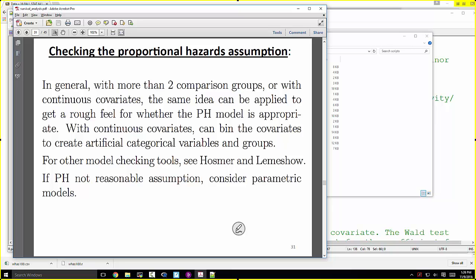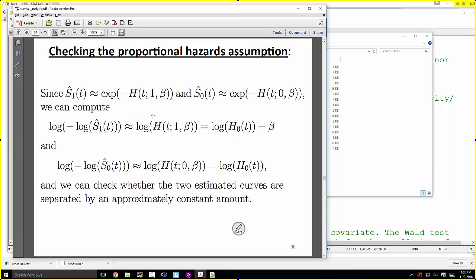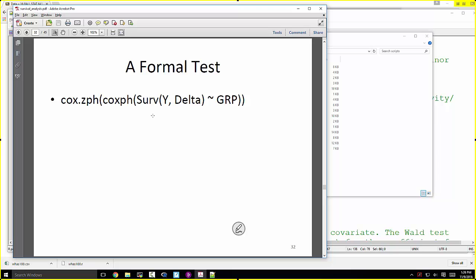So good news is that there are some functions in R that will give us a p-value for checking that assumption. So does it look like proportional hazards holds for each of the variables? But it's also good to be able to look at it, and this type of picture helps you to at least try to look at it. Yeah, I'll show you this function. This function will actually test, does proportional hazards hold for this data? It gives us a p-value for each of the covariates in the model, and then it puts those together somehow into an overall p-value for does proportional hazards appear to hold for this model.